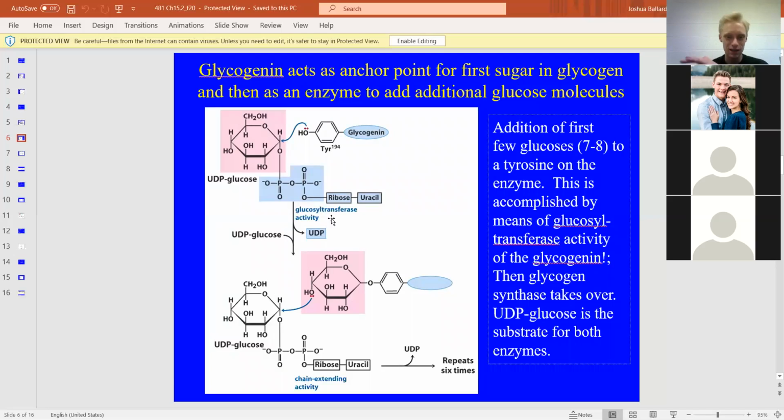Okay, so glucosyl transferase. We have a transferase here, and as we know, transferase is our key word in this enzyme to understand what it does. A transferase moves functional groups, and so that's what allows UDP to leave and allows glucose to officially bind to this glycogenin. So glucosyl transferase is an important enzyme to know. It's just an initiatory enzyme which allows the first glucose molecule to bind to glycogenin, and then glycogen synthase takes over its role.